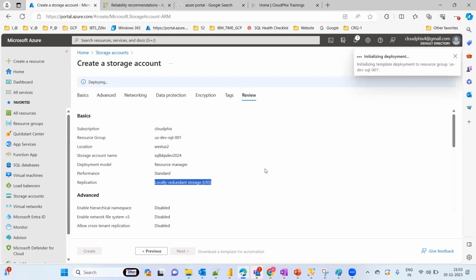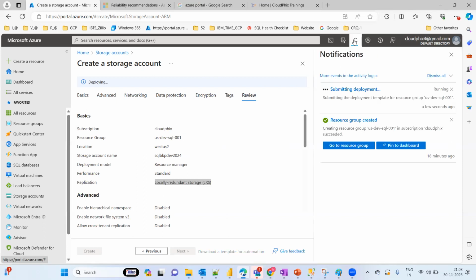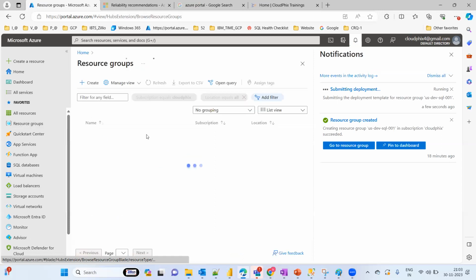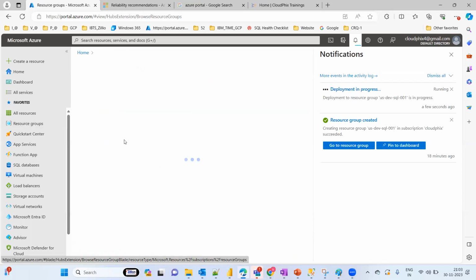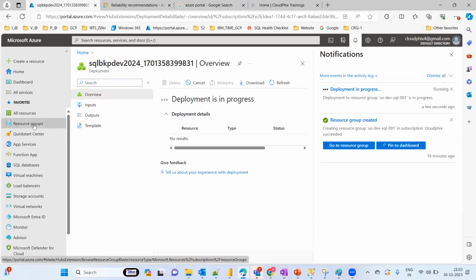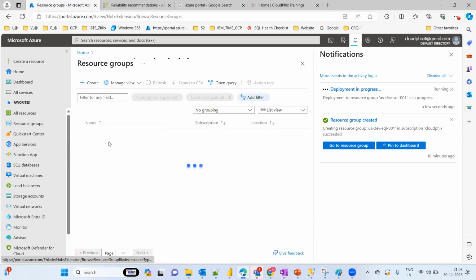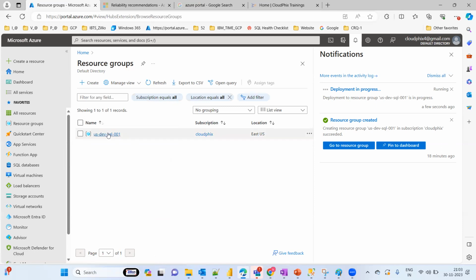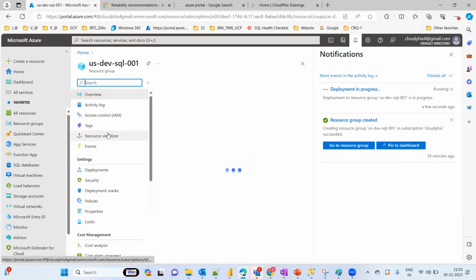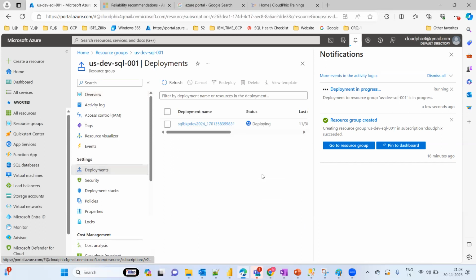So it is going to deploy. But let's go and see. This is one type of monitoring, where you can see the process. The other type of monitoring is to go to the resource group, and we have this resource group name over here. We already deployed it, right? So this is my resource group, US dev environment, and we can do the monitoring from here as well. So both ways you can monitor.